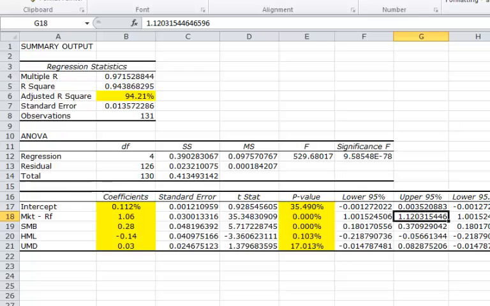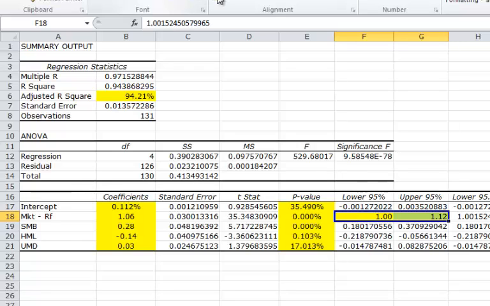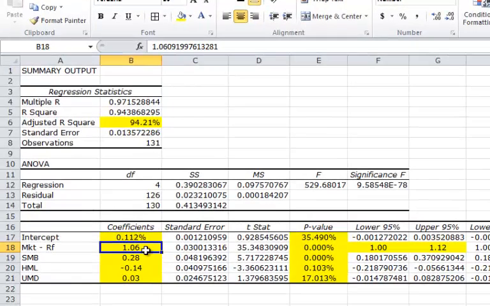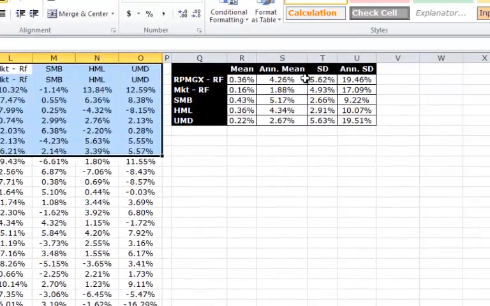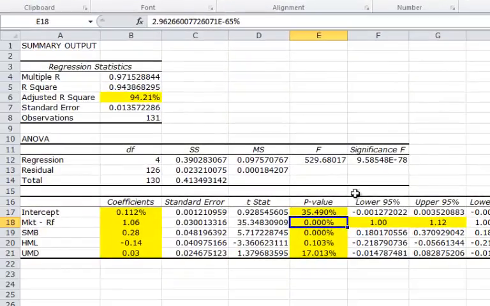And you can see that from the confidence interval right here. The confidence interval for this is between 1.0 and 1.12. It's very interesting. So we're 95% confident that the beta is between 1 and 1.12. Now when I say beta, I'm meaning this beta right here, the market beta. So this is a measure of systematic risk. So it's got systematic risk equal to the market, and it's very significant. So what does that tell you? It tells you that a lot of these returns right here are simply coming from movements in the market, though not all of it. Next, we actually have a positive beta of 0.28 on the SMB factor.